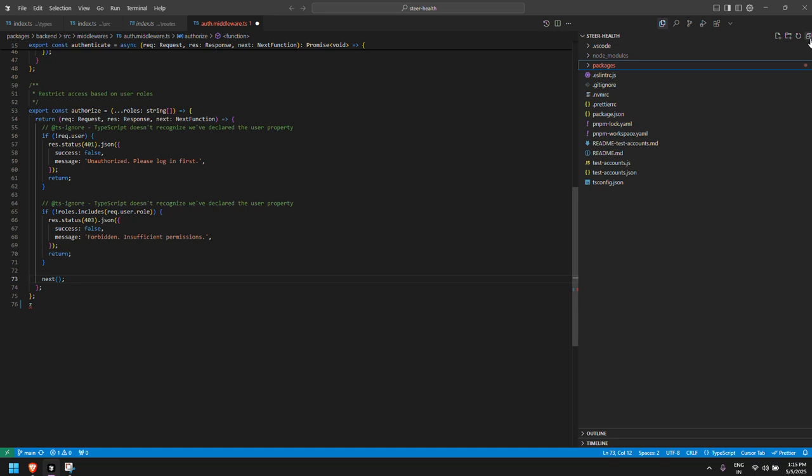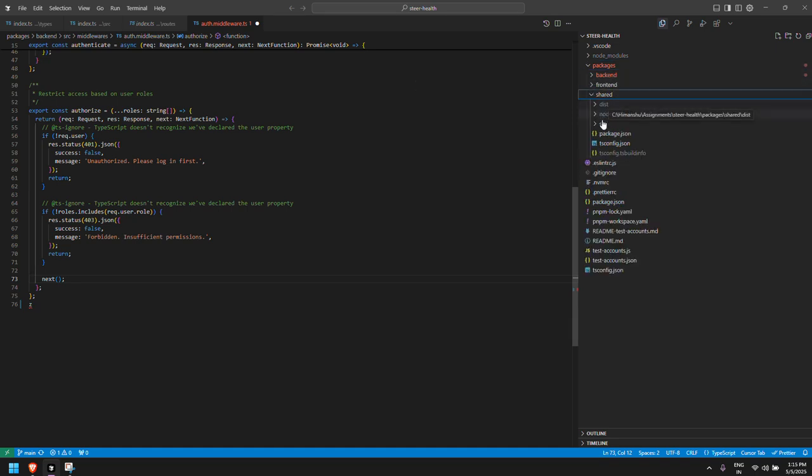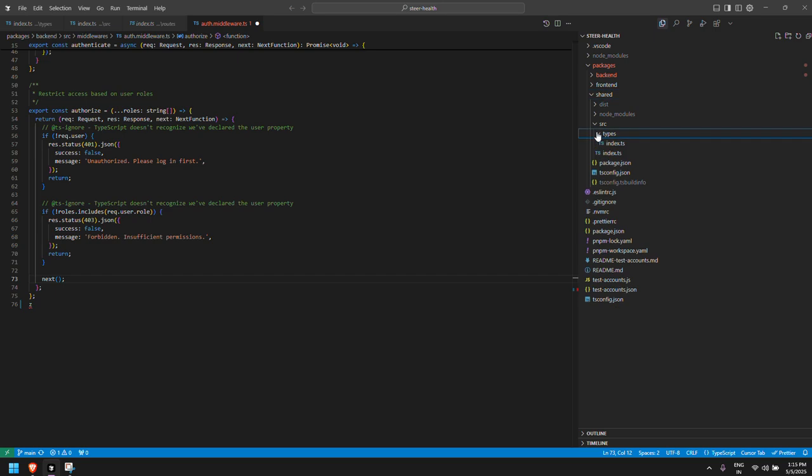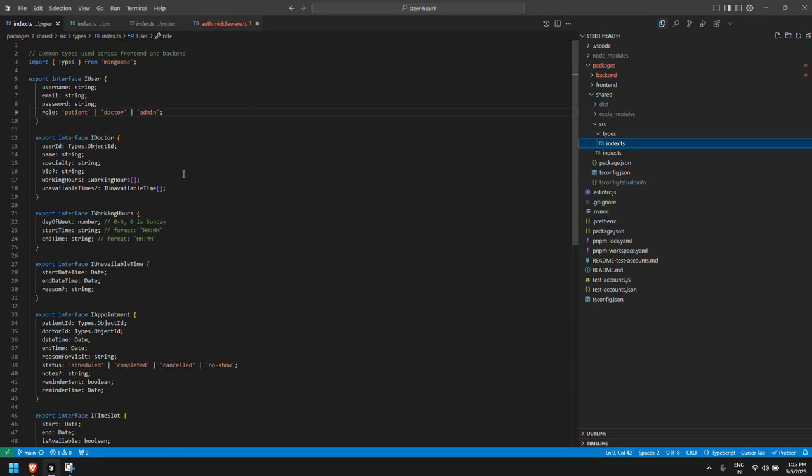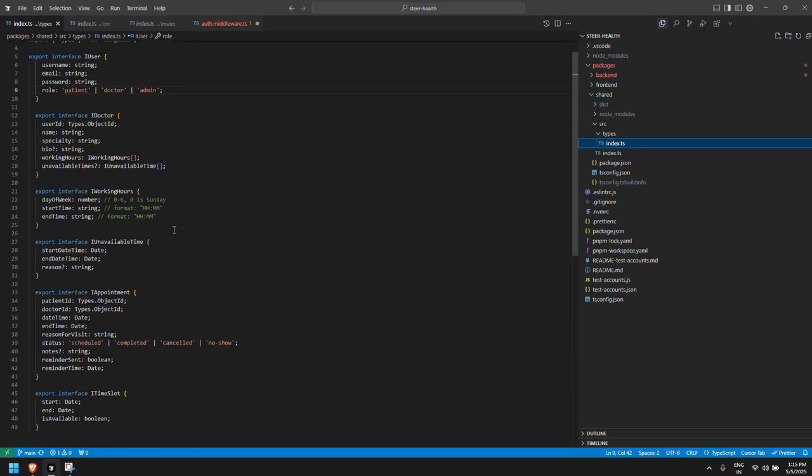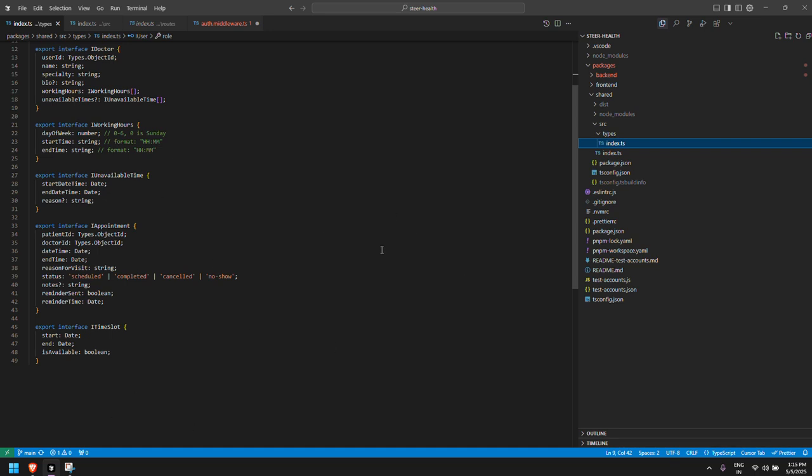I followed a mono repo structure because I didn't want to have two different packages, and I wanted to share these types amongst these packages. So that's why I chose mono repo. In the mono repo, I've created three packages: backend, frontend, and shared. Shared has the usual types that we will use across the project, and this package is shared among both the projects.